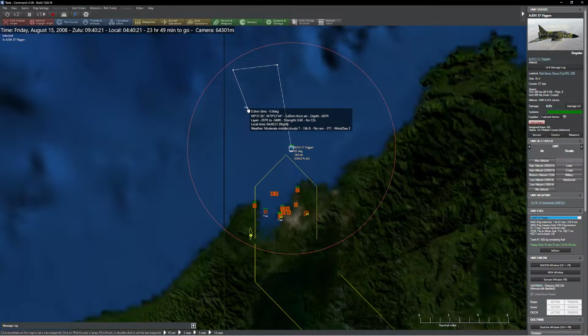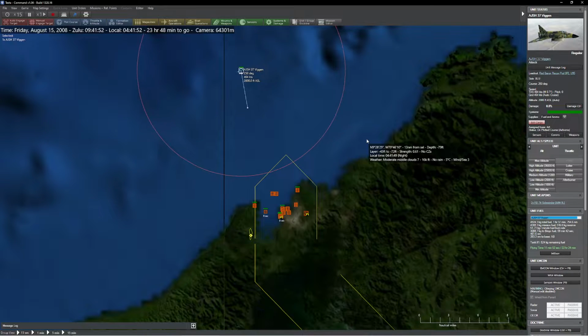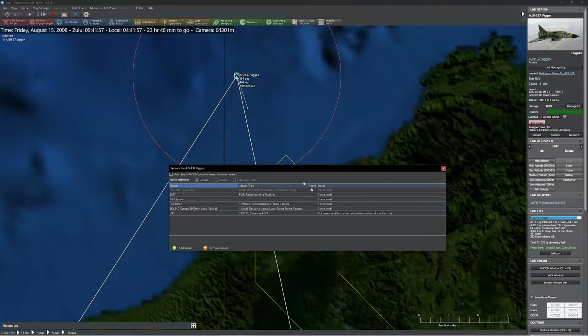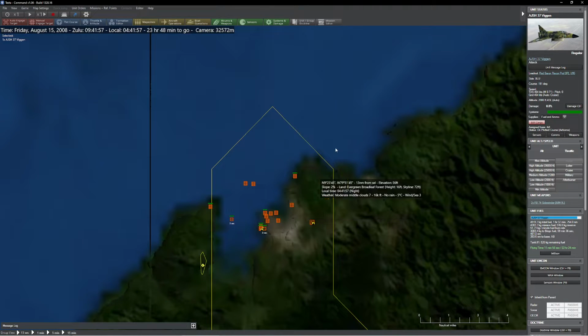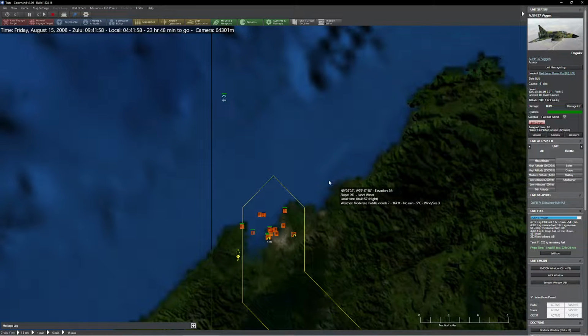Now, another kind of cool quirk about this aircraft, and this is true with many reconnaissance aircraft, depending on what area you're dealing with, of course, is the fact a lot of them have surface search radars. Now, the advantage to that, of course, is if I make him go take a turn real quickly, I can flip on his own radar. Now, what's going to happen is we're now going to be using the radar to find the thing, and we're going to cue the sensor, the camera, to be able to identify the item.